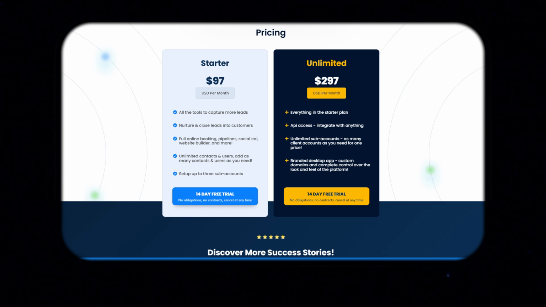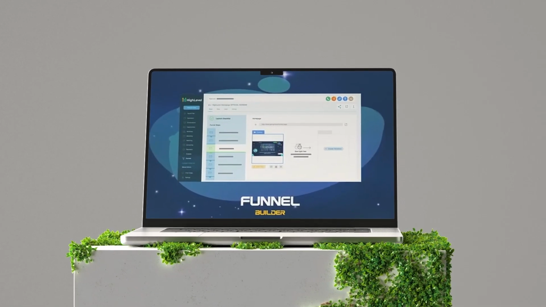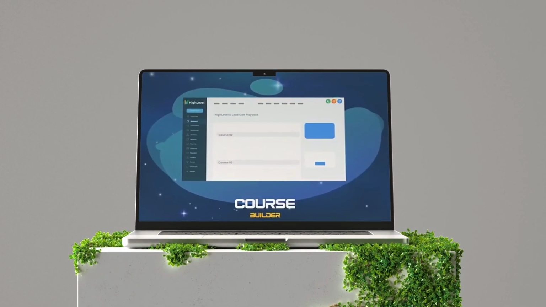However, it does not include IDX, but there are options to add that on as well. But it was built for all industries. And what I would really differentiate the two is that HighLevel is an all-in-one marketing platform that really replaces a lot of tools that you have to have with software like BoldTrail, which we'll dive into.